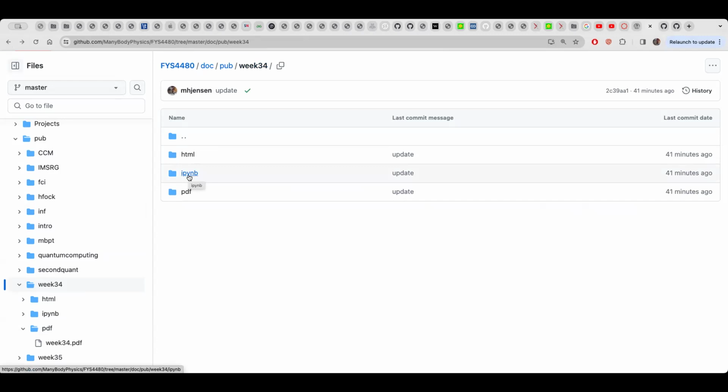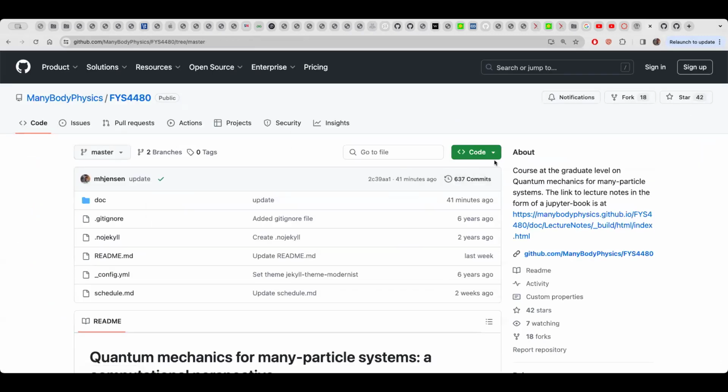Feel free to use this material as you want. When you have the material here, you can clone it to your own laptops and either fork it and use it as your own lecture notes, or you can just take my updates, because I come with weekly updates typically. I have an exercise set this week, which is essentially linear algebra, and you will find most of the answers in the slides for this week. The whole point of the exercise session is also to discuss and deepen your insights.